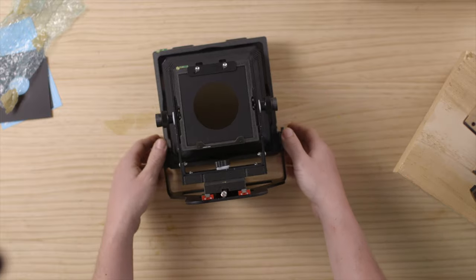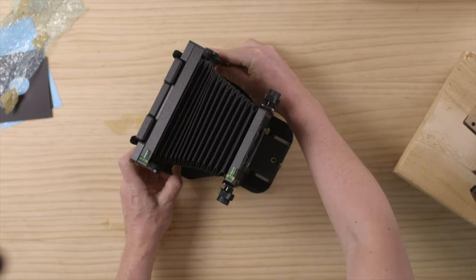The bellows are still not interchangeable, which is a bit of a bummer. But basically that's the 4x5 Black Edition from Intrepid, which I will be using on workshops. More information about that: I'm going to try to go live every Friday, teaching large format — movements, lenses, different cameras, how to develop, all the kinds of things that I usually teach one-to-one right now. Considering the situation, I'm going to be doing it online with multicam for you guys on YouTube. Thanks to Intrepid for sending this camera as part of the collaboration.